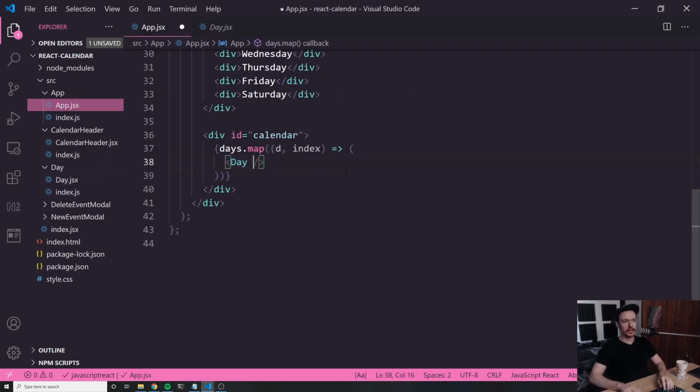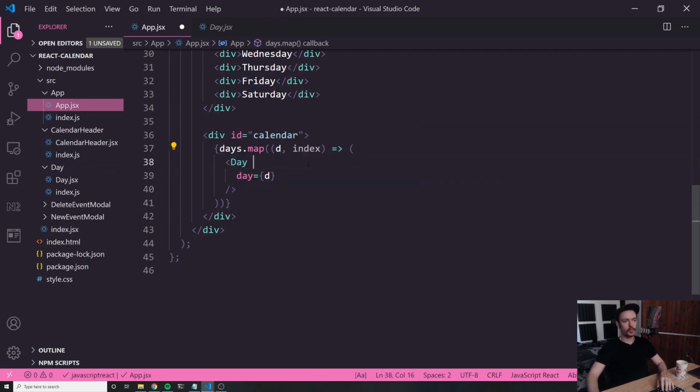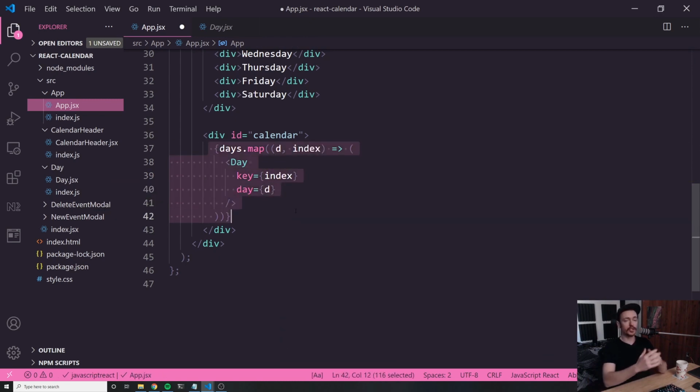Obviously, one of the props that it needs to accept is the day itself, which we have here in our loop called D. So we're going to end up having a day prop that we pass in to our Day component. We need to pass in a key, which we'll set to the index, because every time we map through and render a bunch of components of the same type, we need to have a unique key for each one.